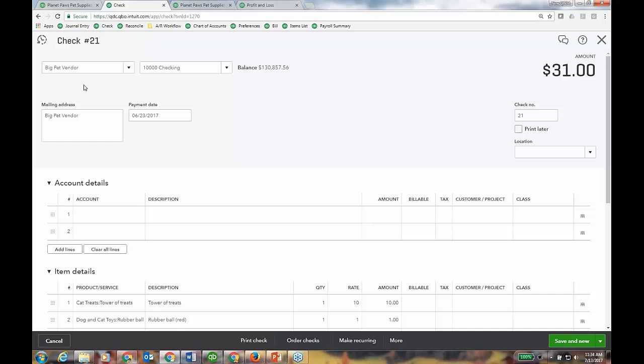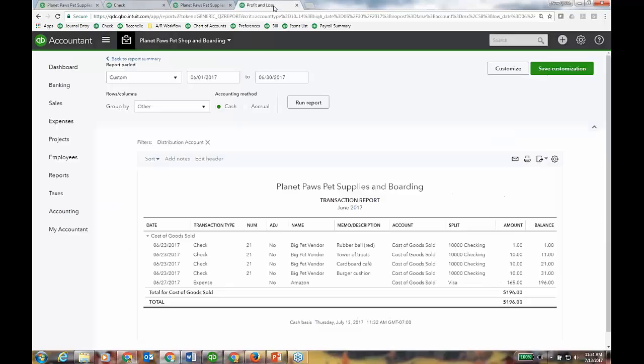Anyway, let's say this check I just created was to impact, obviously, the balance sheet I have open and the P&Ls. This profit and loss report won't see that check until you refresh the window. So if you are doing the multiple tab thing, just remember, before I go ahead and email or print out this report, so that my client doesn't call me and say, hey, I don't notice any difference from last month, make sure you hit F5 on your keyboard or hit the refresh icon so that it picks up the data entered from the other tabs, okay?